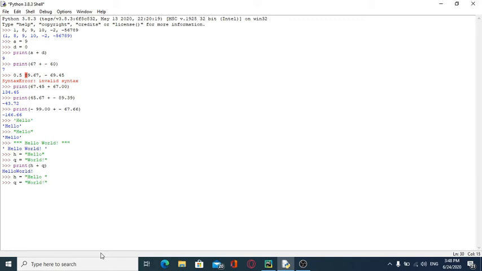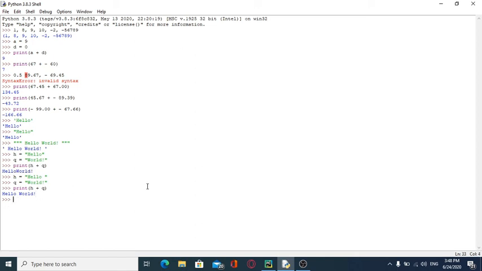Alright. Now H plus Q. Enter. There, now you see there is a space. There is another way to concatenate a string. This is called concatenating a string. I'm going to show you that in my next lesson.